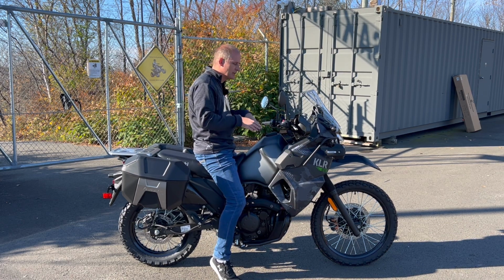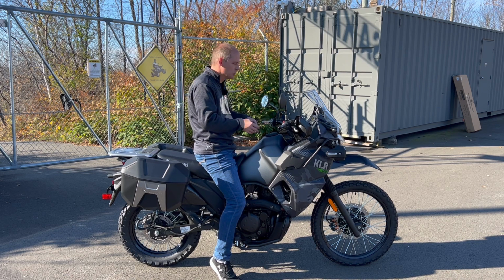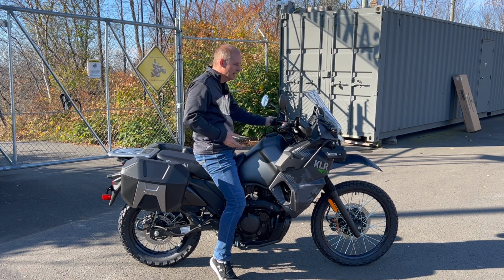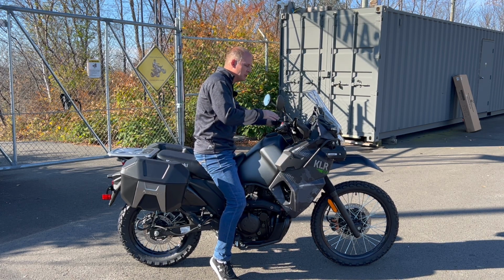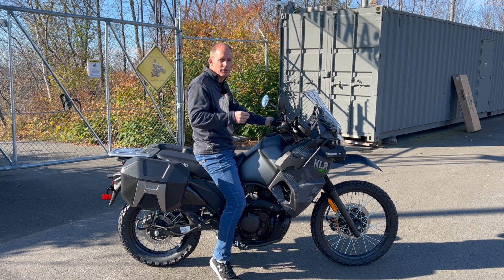So there are so many things that this bike can do, and it's not trying to be something it's not. It's a value priced bike, so you can buy that GPS that you really want. You can buy the fuel that you really want. You can take the extra money to do the things you want to do, to stay a couple nights in a hotel or go camping or whatever you want to do, because you've got good value here. It doesn't try to be anything it's not. It's legendary for a reason. It does everything you want it to do.